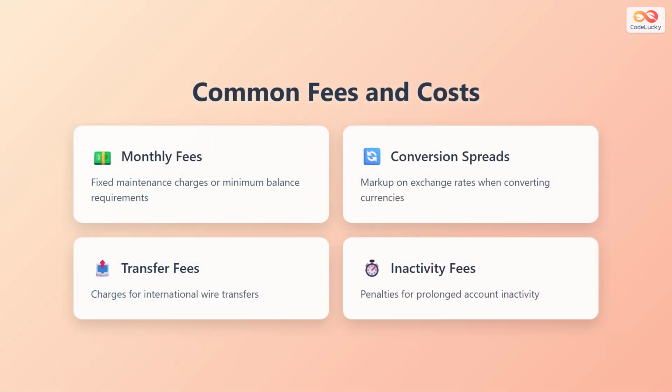Understanding the fee structure is crucial before opening a dual currency account. Monthly fees are common, either as fixed maintenance charges or through minimum balance requirements that you must maintain to avoid penalties. Conversion spreads represent the markup banks apply to exchange rates when you convert between currencies. These spreads can vary significantly between providers. Transfer fees apply when you send international wire transfers to external accounts. Finally, inactivity fees may be charged if you don't use your account for a prolonged period. Always compare fee structures across different banks to find the most cost-effective option for your specific usage patterns.